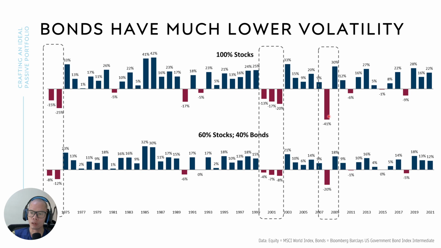Now, if you add 40% bonds into it, this is what happens. The minus 15% and minus 25% become minus 8% and minus 12%. And over here, minus 13, 17, 20 becomes 4, 7, and 8. So if your portfolio is larger, say you're coming to the end of your accumulation period and it's about $3 to $4 million, it might be much more comfortable to have the bonds inside your portfolio, because visually you'll see you're not losing so much money. This might allow you to stay in the game better, because while the all-equity portfolio earns you a lot of returns, you might freak out so much that you might not be able to harvest the returns in the long run.